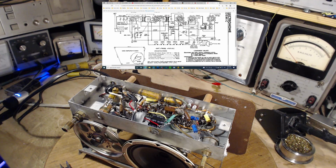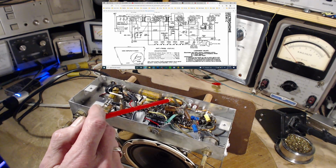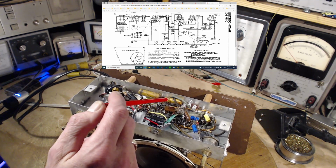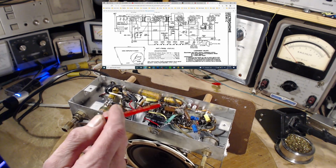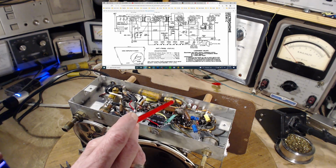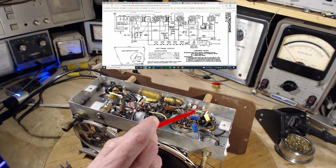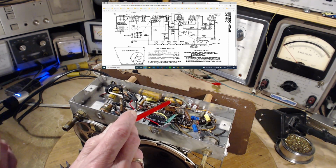Okay, there's three capacitors left in there. This one is the capacitor that goes to the phono input on the back. It's grounded right here. This capacitor is grounded in the same place. So is that yellow one, grounded right here, grounded to the B minus. Grounded, what a terrible term. I should never use it. This one comes over to this terminal, and goes out on this wire off to the phono input. This is the phono sound input coming back here. So I guess they put this in just for the phono connection on the back. That's a 0.01. We'll change that.